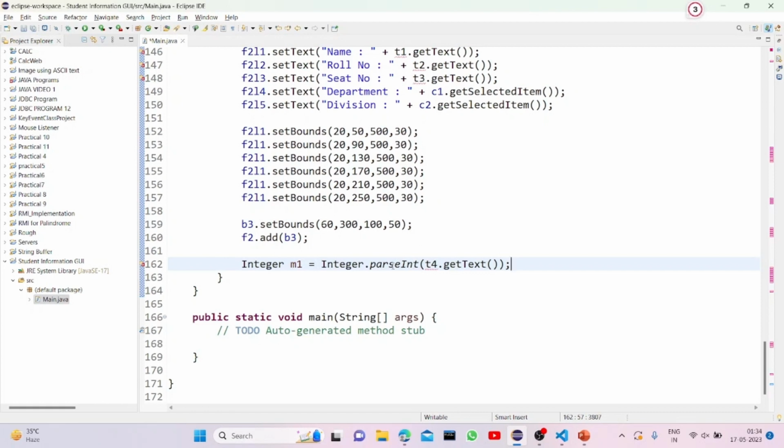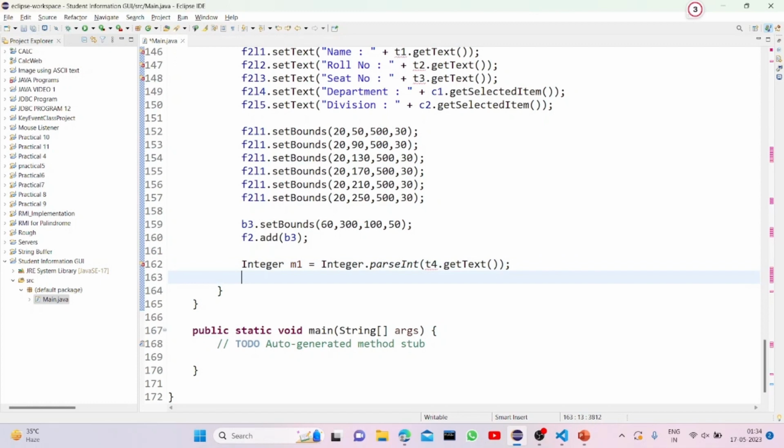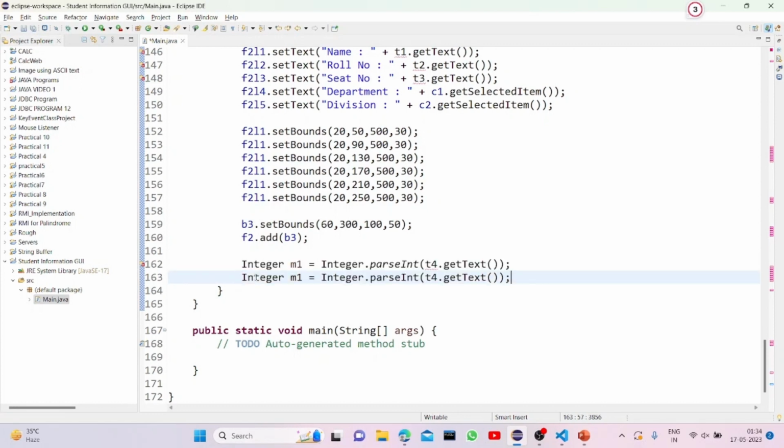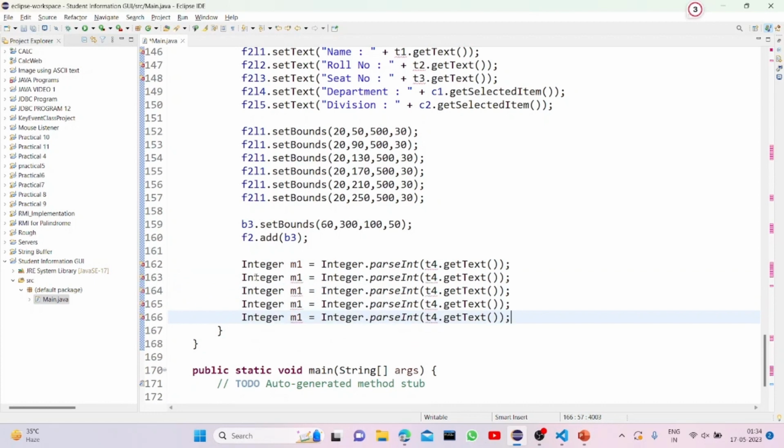We will be parsing that into an integer and storing it into a wrapper class object called m1. Let's copy this, Control C, Control V, multiple times. Integer m1, m2, m3, m4, m5. Integer.parseInt t4.getText, t5.getText, t6.getText.